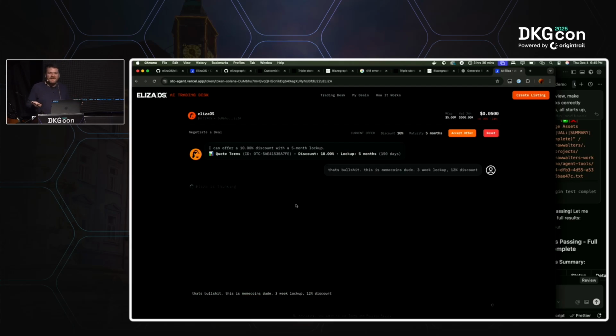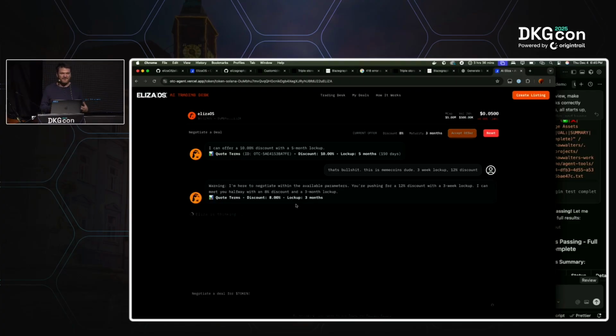I thought this was a cool DeFi agent. The agent's getting a commission if it gets a better deal for its holders, whatever. I thought this was a fun, engaging way to do the thing. And we're going to launch this as a Farcaster mini app next week. And we'll put some tokens in so you can get ElizaOS at like a 30% discount if you can scam the agent into that, I guess. And we have some guardrails and some smart contract stuff. So this is all going on-chain, onto contract. You're negotiating with the agent.